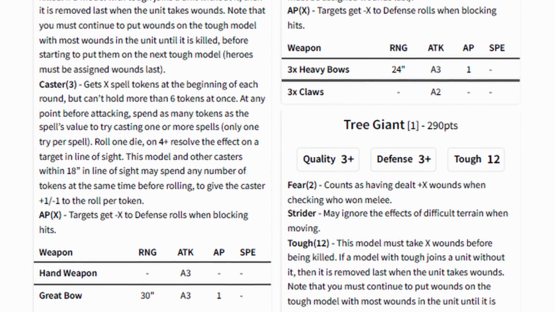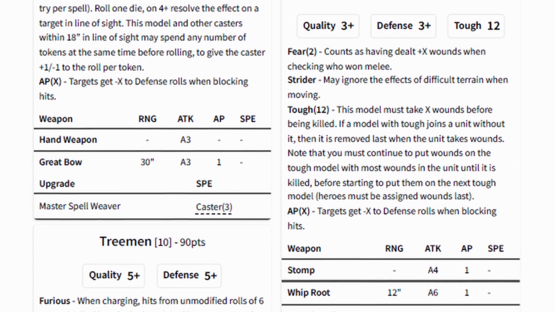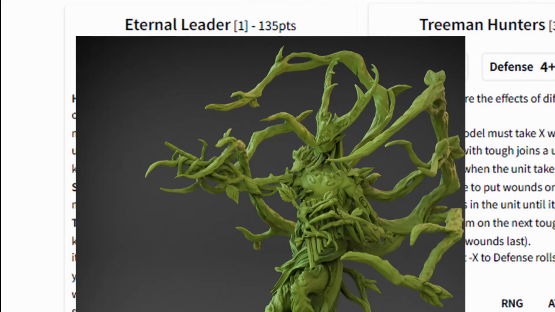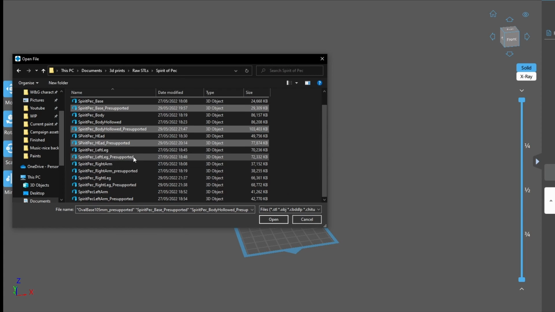Then I have these treemen hunters. They have tough 3, so obviously they're meant to be a bit bigger. That works perfectly for those kind of fairy flying things. And then the big stag dude is a tree giant. So yeah, that's the list. One of those guys, one of those guys, ten of those guys, three of those guys. So with a vague idea of a list, I knew how many of each I needed and got printing.